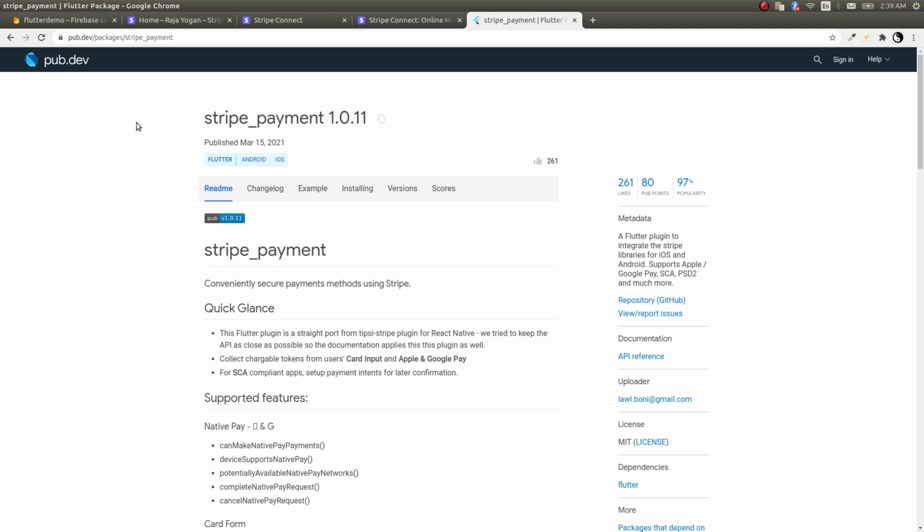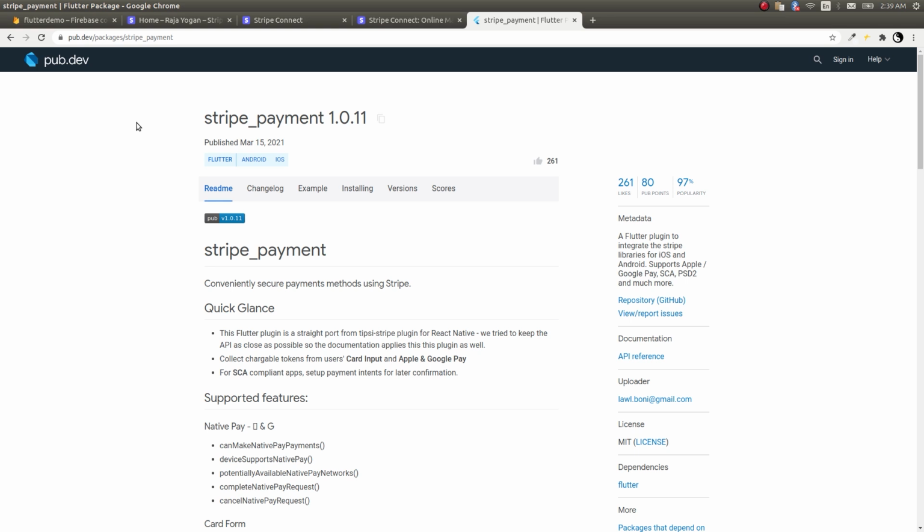So guys, welcome back to another video, and in this video let's talk about Stripe. I've already made a video using Flutter and Stripe, and that's very outdated. I made that back in 2018. So I decided to update that today since there have been a lot of updates both in this plugin and the entire Flutter framework. This has been one of the most requested videos on this channel, and hence I decided to do it today.